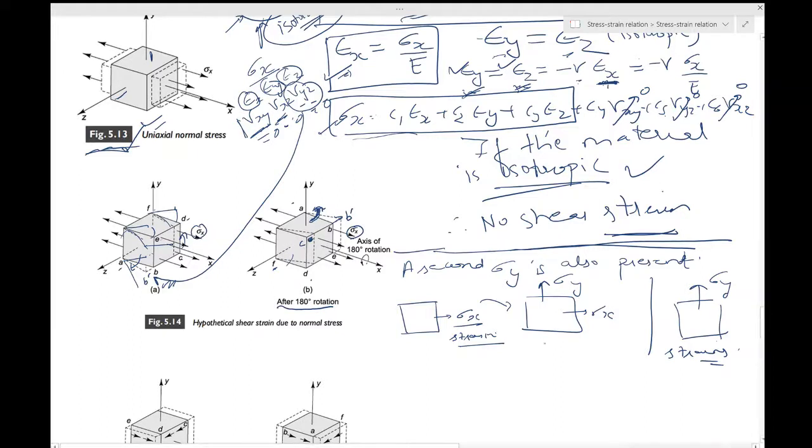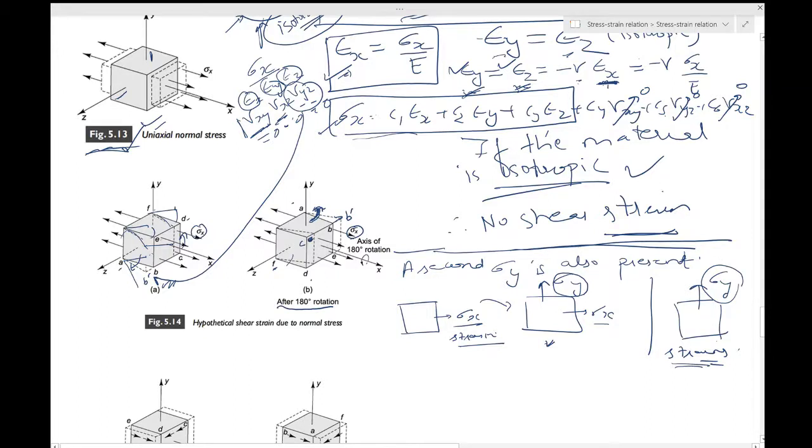Now this case in which you have both sigma x and sigma y acting, the claim is that because of the linearity of the stress-strain relationship, an increment of stress will always produce the same increment of strain regardless of the level of stress before the increment was added. So what sigma y will produce in this situation in which the sigma x was already acting will be the same as that sigma y would produce when there was no sigma x.